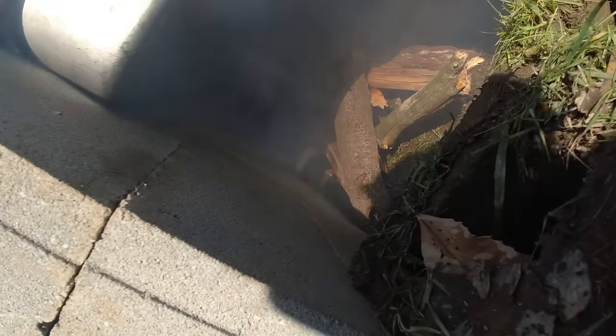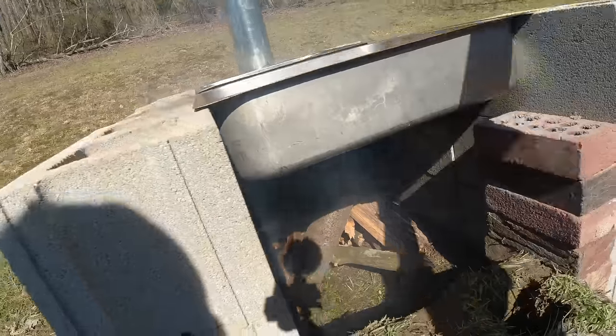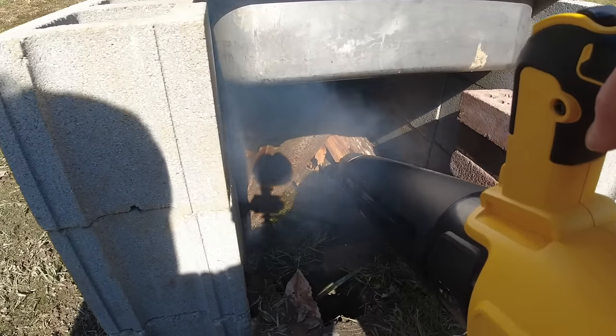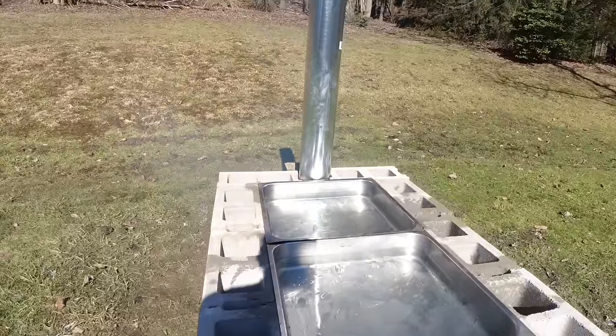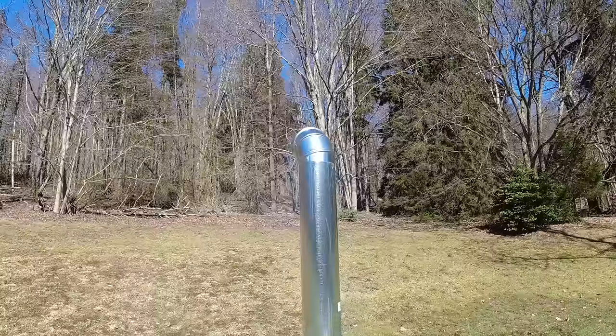Alright. Fire is getting there, warming up, and using the blower, which is helping a lot. Let's get that fire extra hot. You see the chimney is working out well.